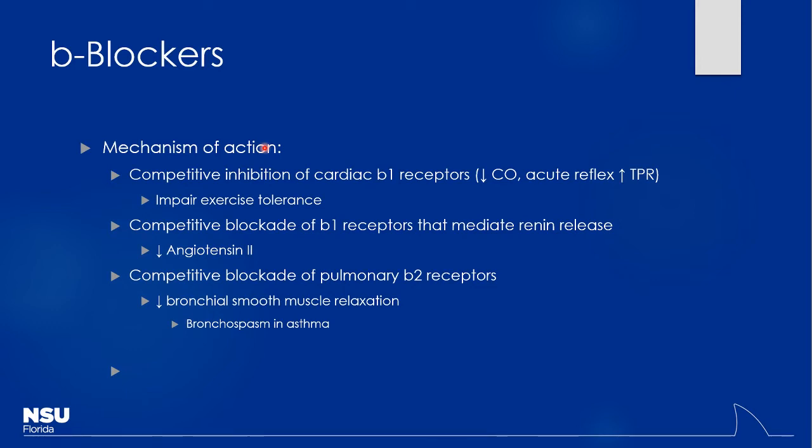How about beta 2? Where do we find those? In the lungs. So if I block beta receptors in the lungs, what does that cause? You can see bronchoconstriction, right? Potentially, or at least you're preventing relaxation from occurring. What about in the blood vessels? What does that normally do? Remember, we still have beta 2 receptors on the blood vessels. When those are activated, what do they do? They dilate too, right? The beta 2 receptors do the same thing as in the lungs, on the vessels here.